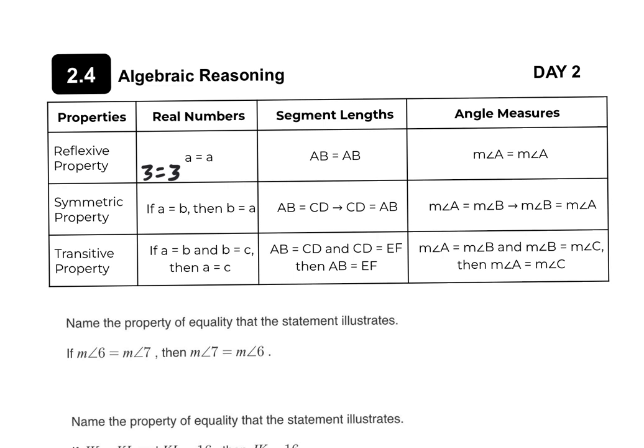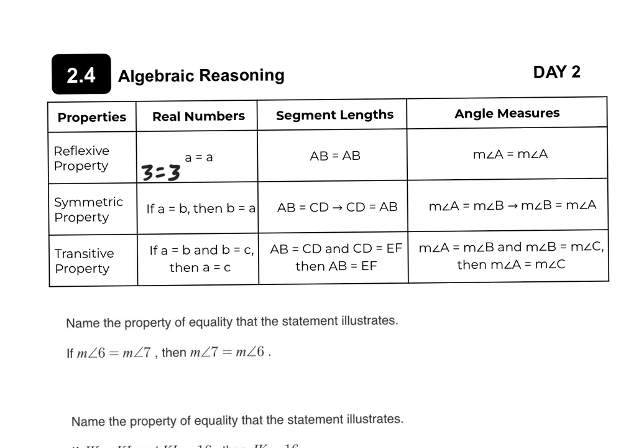And so it doesn't seem like it's a statement that we really need, but as we start doing proofs, this is going to be a statement that we're actually going to use quite a bit. Because we're going to say this side is congruent to this side. Even though it might be on two different triangles, we're going to say this side and this side are the same. Okay, same with an angle.